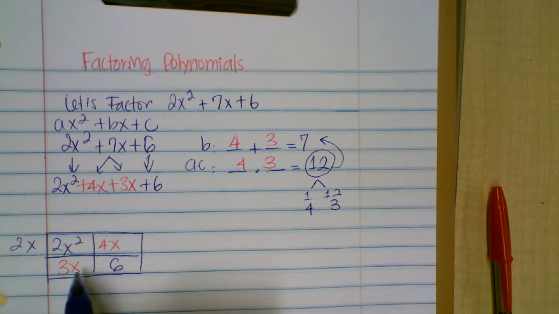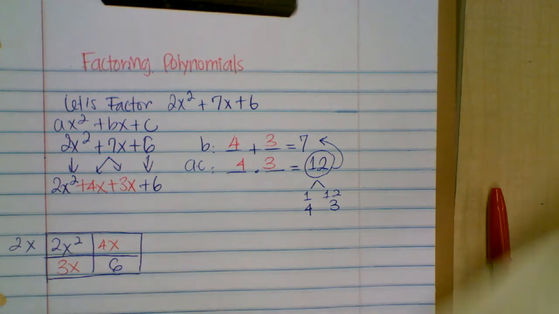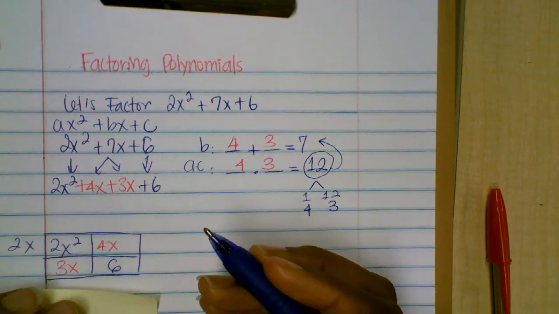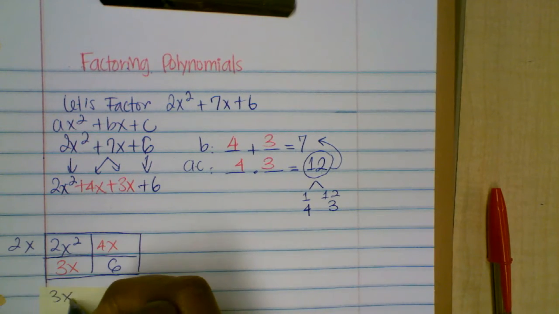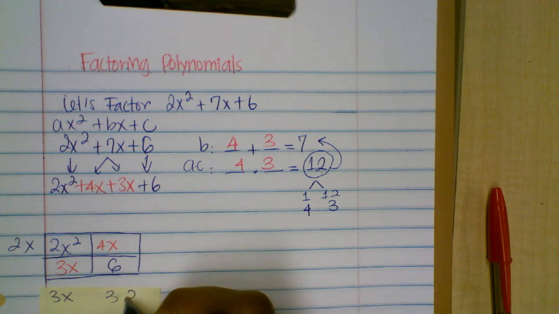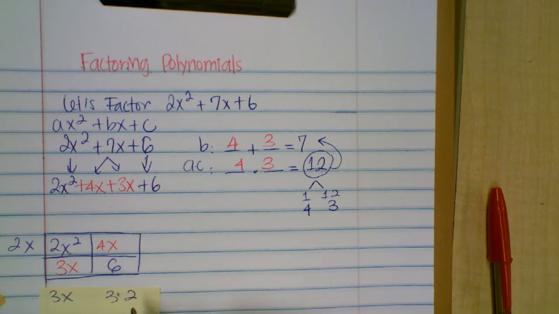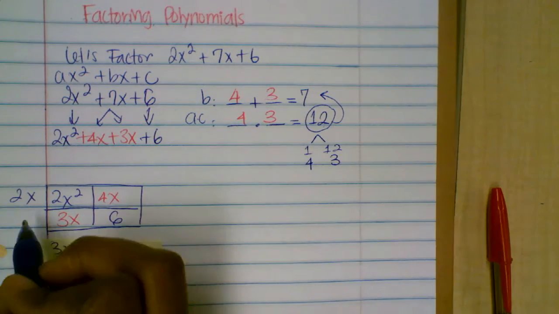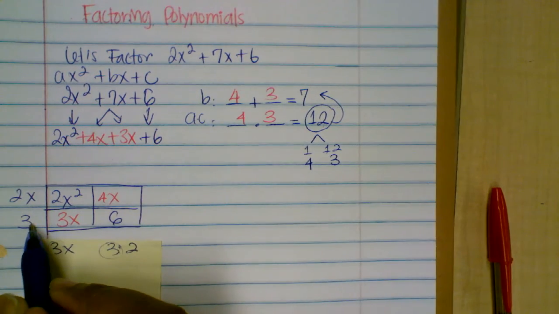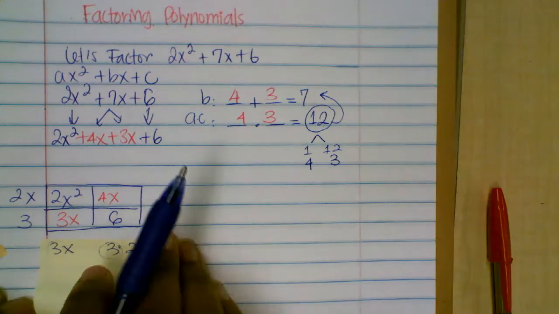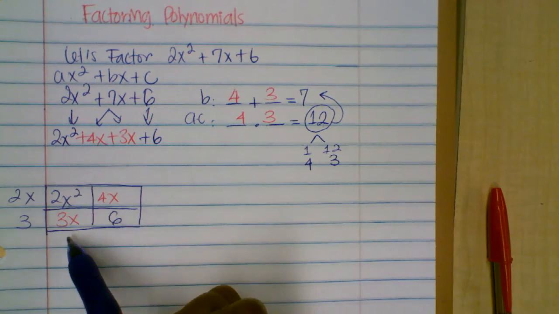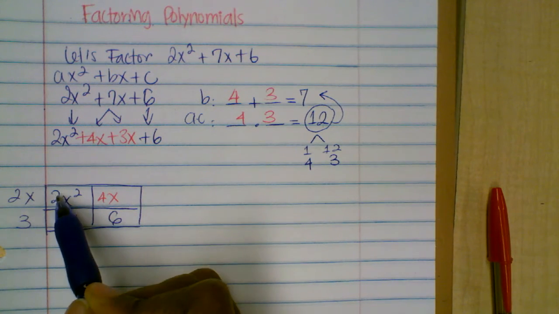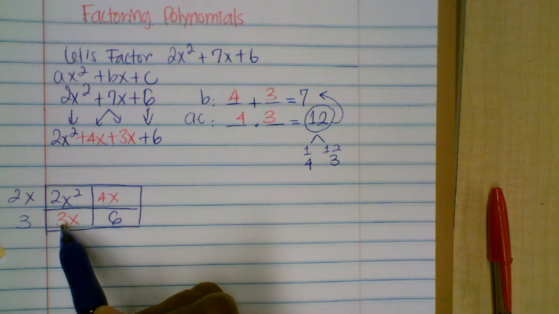Now, what is the greatest common factor between 3x and 6? The factor of 3x is 3 times x, and the factor of 6 is 3 times 2. So the repeated factor, which we call in algebra the common factor, is going to be 3. So I'm going to pull out 3 outside. The repeated one, you bring it outside. Now, let's move on vertically. What is the repeated factor? It cannot be 2, right? Because there's no factor of 2 in 3.